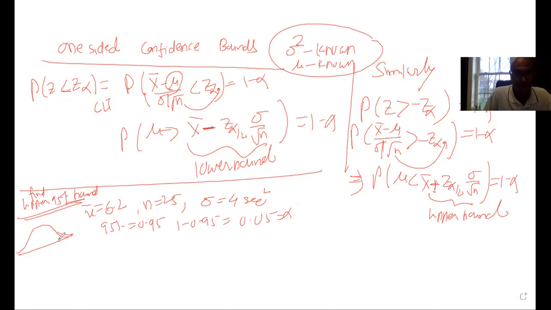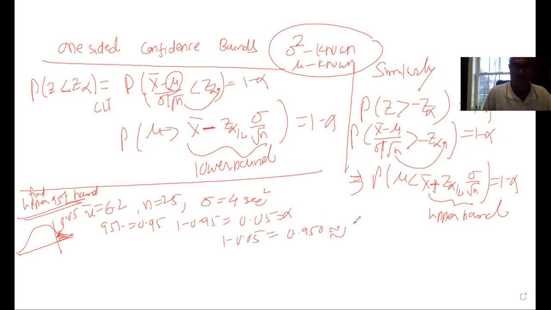Now, this is just your upper bound. We are not doing anything over here. So this is just your alpha. Don't do anything over here because, as you know, I did not write any alpha by 2. It's simply alpha here. So we have to work with this alpha. So this region is 0.05. And because I want the upper bound, this value is 1 minus 0.05, that is equal to 0.95.